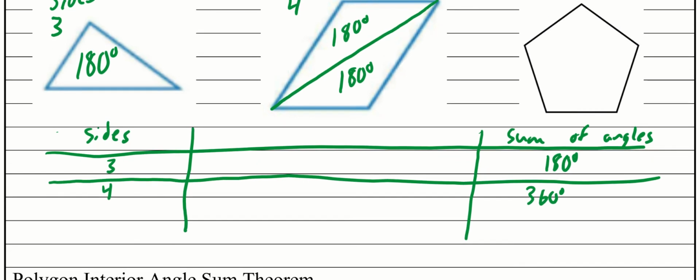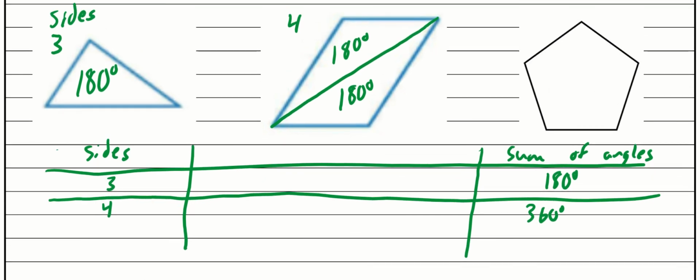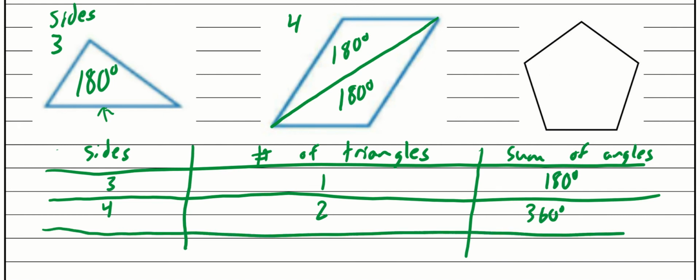Okay? And really what we're focusing on, since we only know what the angles in a triangle add up to, is this middle column here is going to be number of triangles. So for the first one, when we were dealing with this here, okay, how many triangles were there? Well, there's just 1 triangle. Okay. Next one here, how many triangles were in the next one? There were 2. Okay, and then we'll do the last one here. So we see we now have a 5-sided shape, and this is what we call a pentagon. And we're asking the question, what do all these angles add up to here?